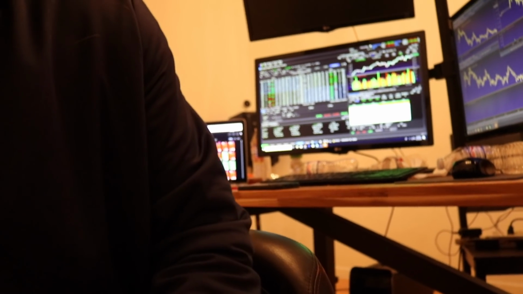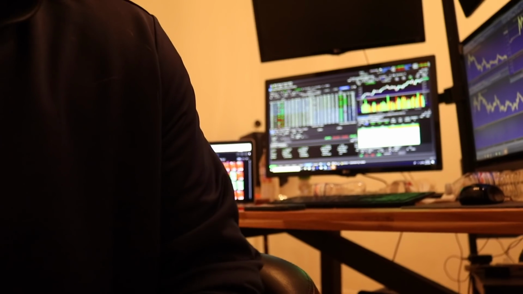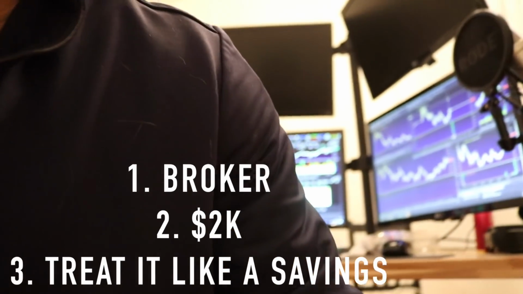So if you think about it in that sense, it's pretty easy, but that is what I recommend for all small accounts. So then as you're able to add to it and grow your money, you're gonna be able to diversify into different strategies and even get to hopefully buying stocks. But now you just can't be a gambler. You got to be careful. Hopefully you don't spend your money when you put it in there. So that's one of the main things I'd have to say. What else do we need to cover? Treat it like a savings account.